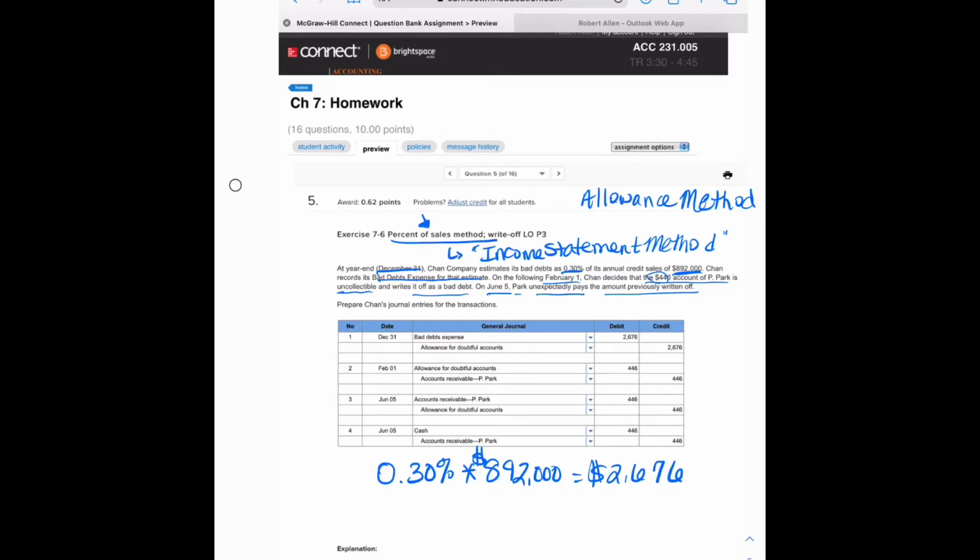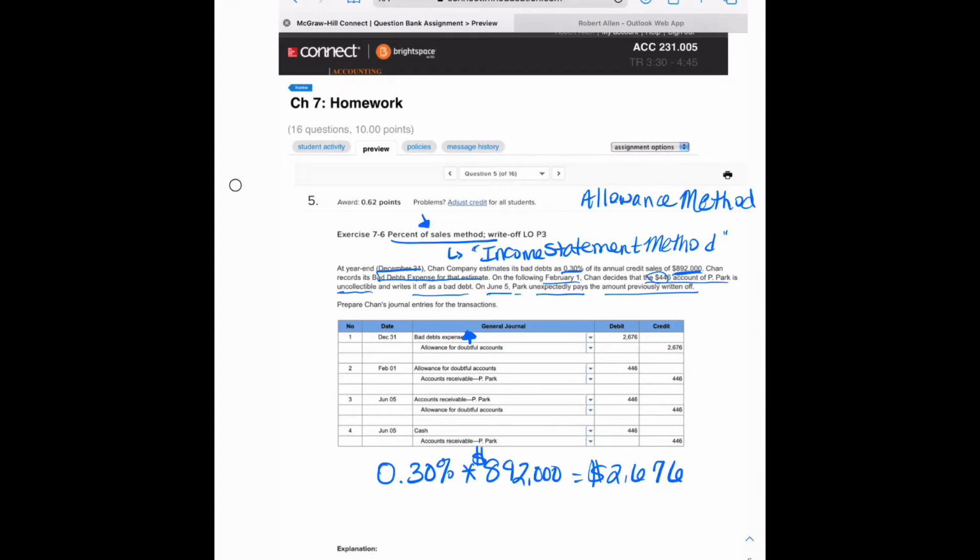At the same time, I'm going to have to send that to that allowance for doubtful accounts. So my bad debt expense is going to increase here because it's an expense. And if an expense is increasing, what's happening to equity? Well, the answer, of course, is that if an expense increases, then equity decreases. So now how are we going to keep this accounting equation in balance? Well, the other side of this is a credit to allowance for doubtful accounts.